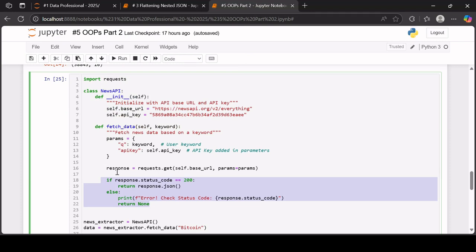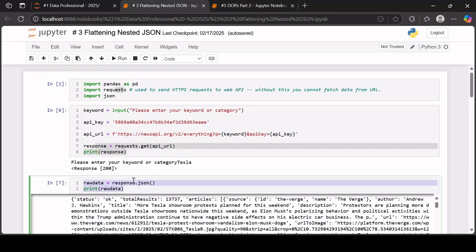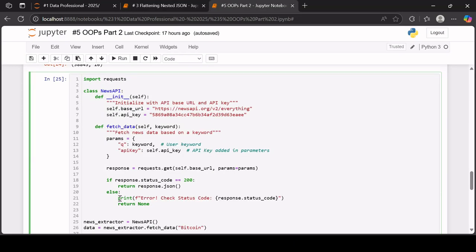So the same way, I have said that if it is equal to 200, because I know 200 means success, then return response.json, raw data equals response.json. Else, if there is any error, tell me what the error code is.